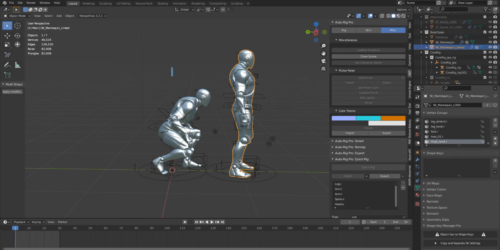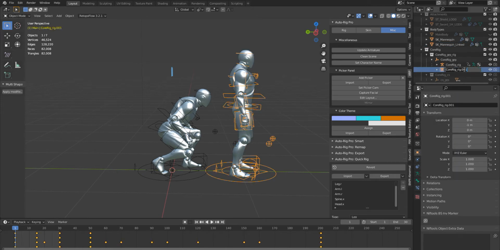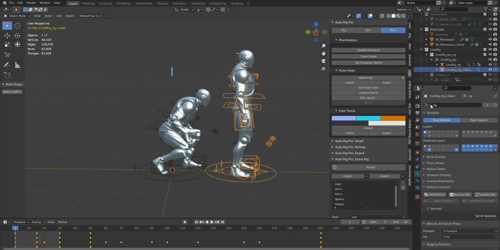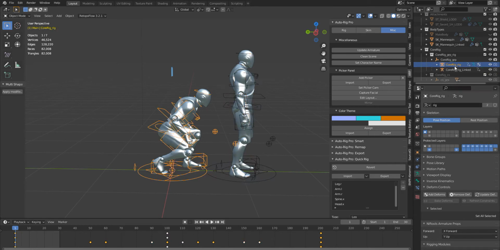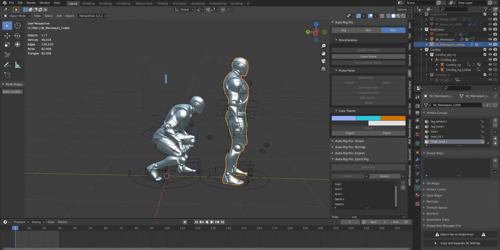Let's name that linked, and you have the core rig, let's name it linked. But do not rename the object data, because it's the same, and in here as well. So now you can just work like that.